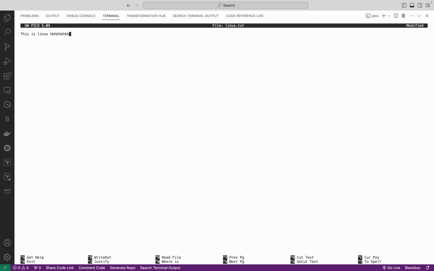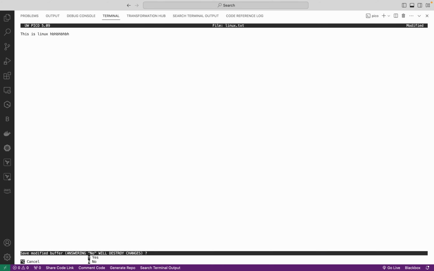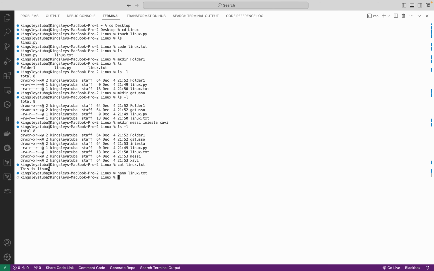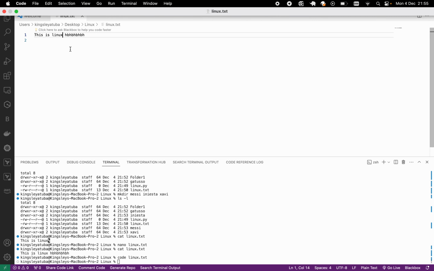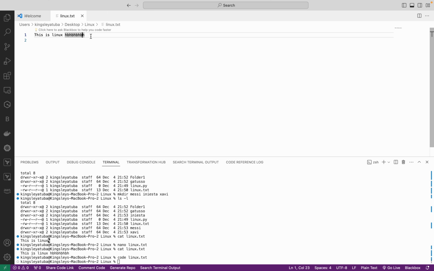All right. So if I press Ctrl X, I press yes, which is Y, and I press enter, it saves. Now if I do cat, it's showing me everything. But if I use the code command I used the other time, code linux.txt, right? Yep, it opens the code editor where I can move the cursor anywhere I want. This is easier, which is why I prefer this way.